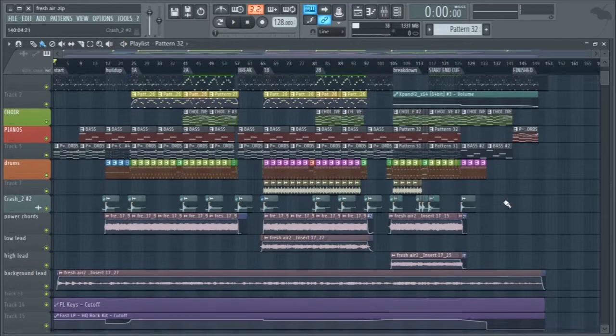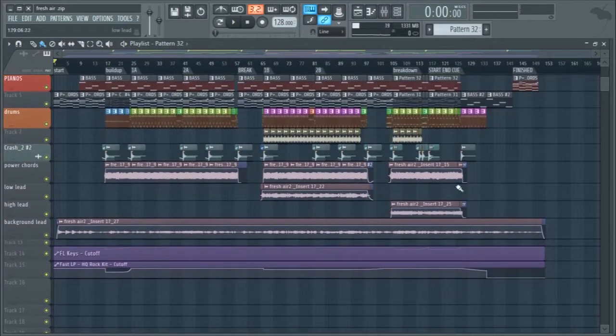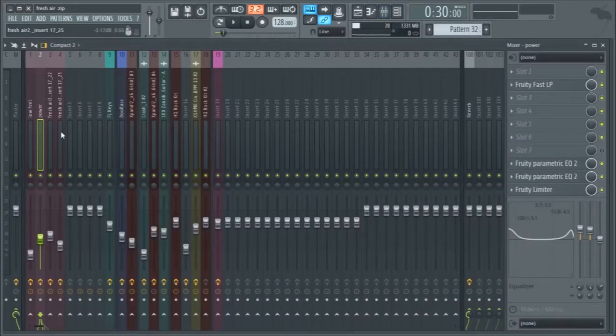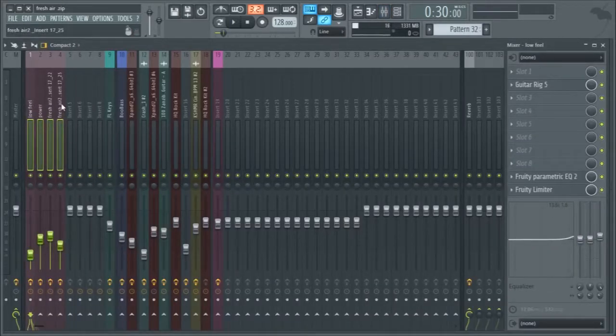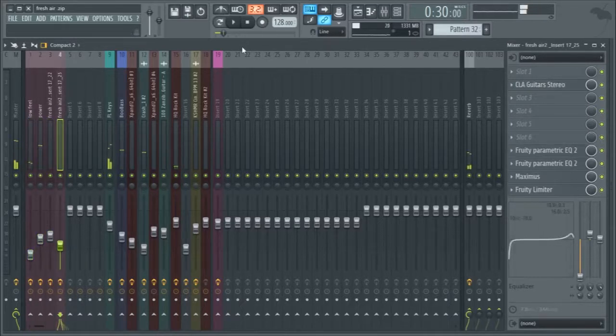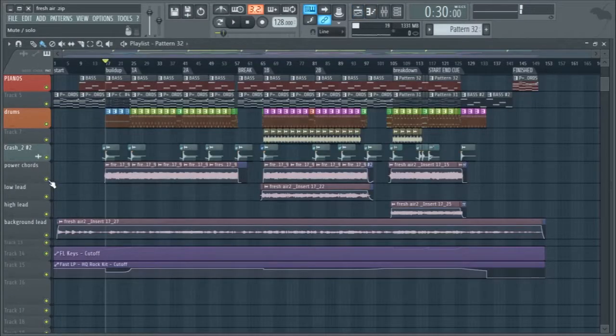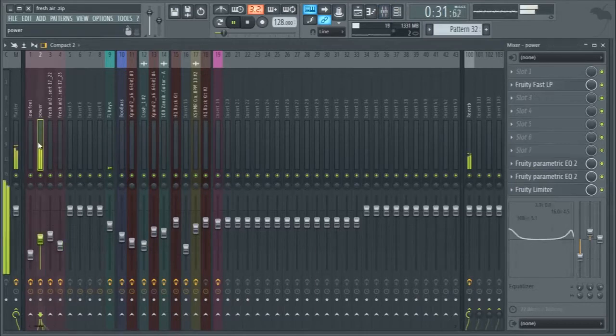So yeah, that was the whole track. I'm going to show you a bit of the mixing now on the files. So the guitar stuff is recorded into these 4 tracks. Now let's mute one of these. So the power guitar is going into channel 2.